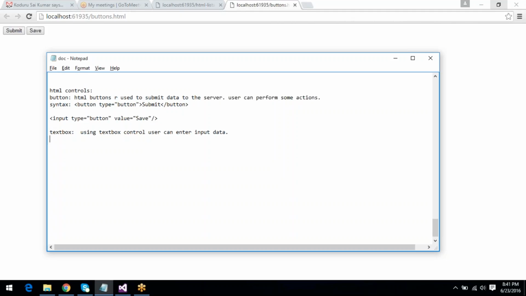The syntax for a text box: input type equal to text and placeholder equal to first name. Like this, we can define the text box.